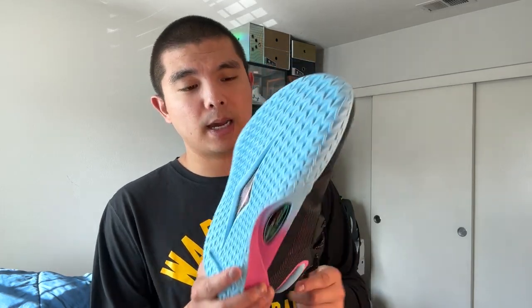I don't necessarily love the traction so far. It grips very well and it's made of a foam compound — kind of like the Curry 8, 9, and 10 Flow technology. I find it pretty comparable to Flow in terms of bite and overall performance. I have played on two different courts so far but they were pretty clean, so I'm going to be fully performance testing these over the next few weeks on dusty courts to see if they perform better or worse than Flow. Trust me, I would not play in a shoe for four to five hours if I didn't like the traction — so that should say a lot.